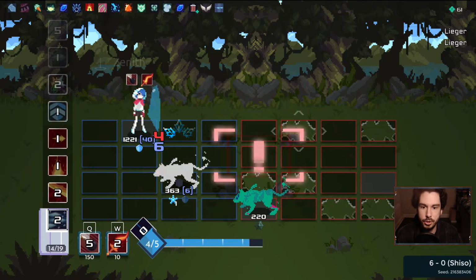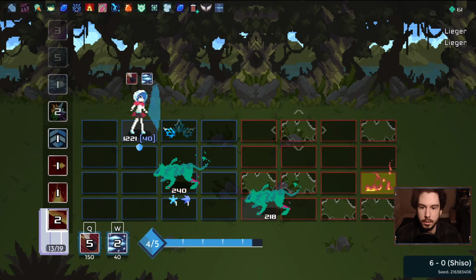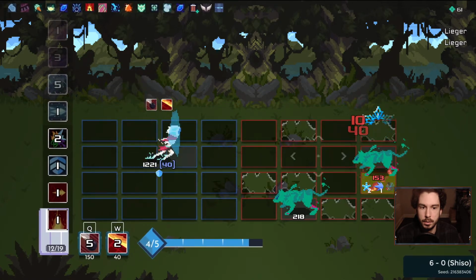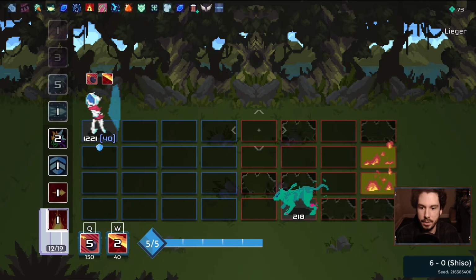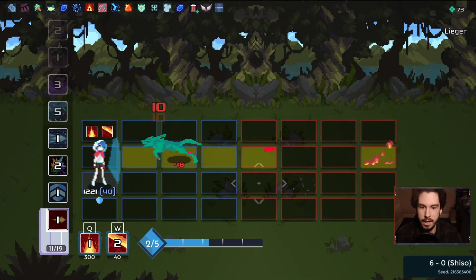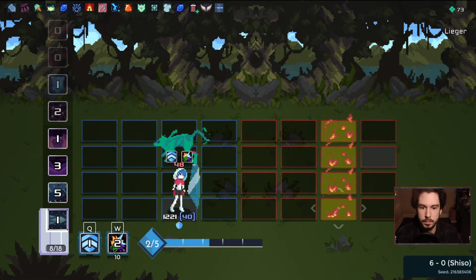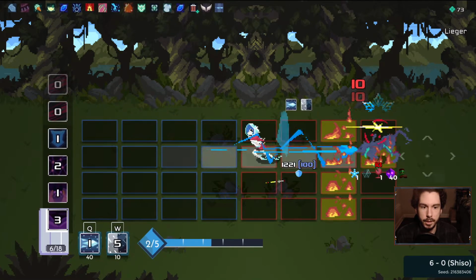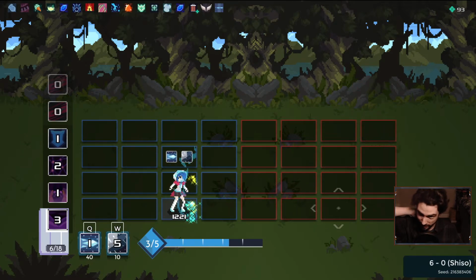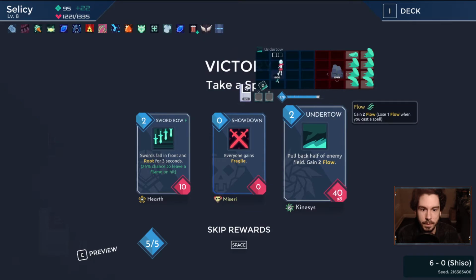Good damage. You're dead, and then just throw a bunch of bombs on you, and you're very dead as well. There we go. Now you're dead. Okay, that was a little spicier than it should be, but we still got the flawless. I don't know what it is.